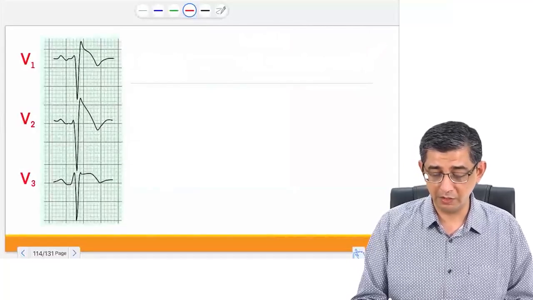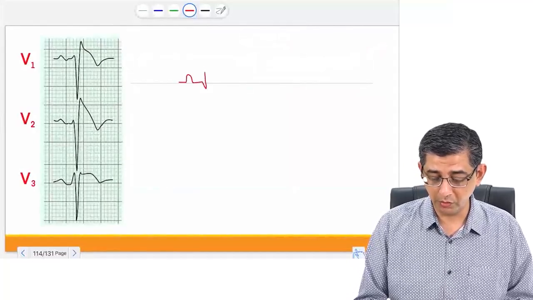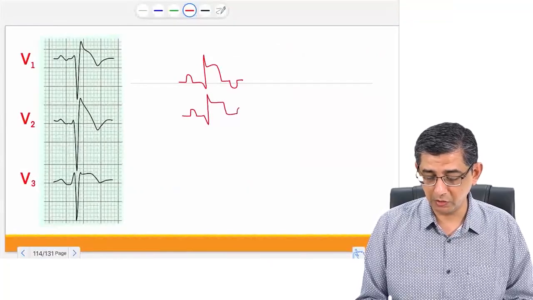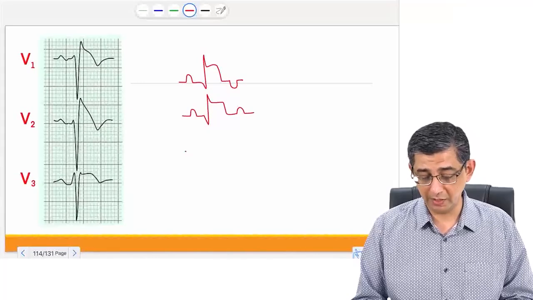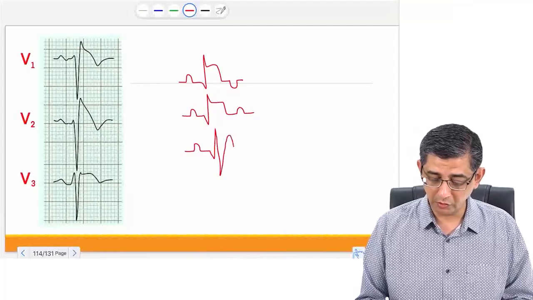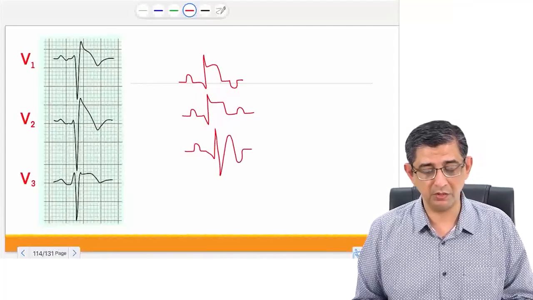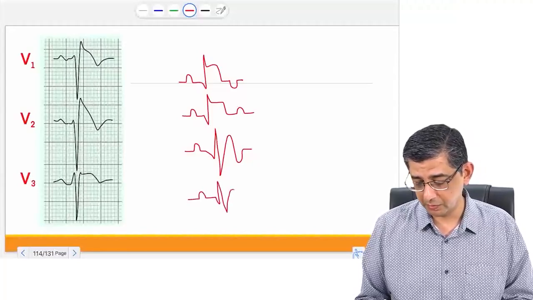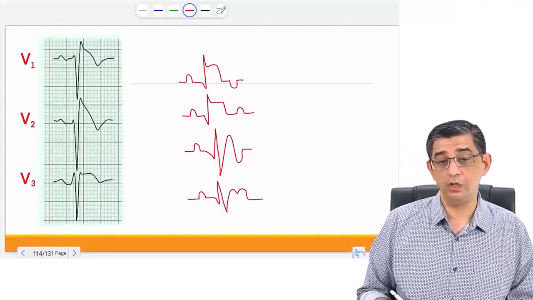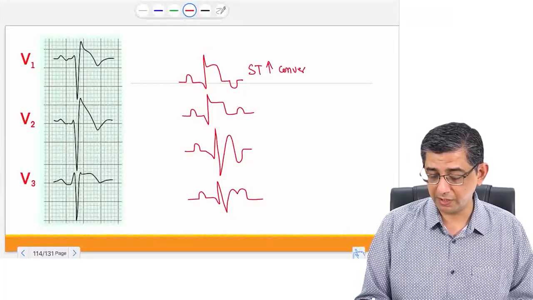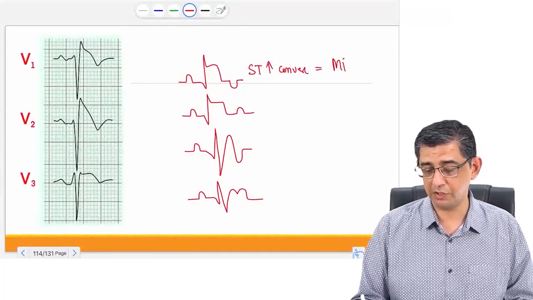When it comes to ST elevation, though this has been explained to you in the routine lectures, I want to emphasize once again: you can have ST elevation that is convex upwards, it could be concave upwards, or it could have the configuration shown in lead V1, which is called a cove pattern with a T-wave inversion. Sometimes there might also be a saddleback present. In the first sketch, I have shown an ST elevation which is convex in an upward direction. That's a feature of myocardial infarction.